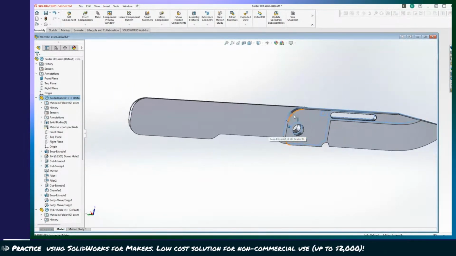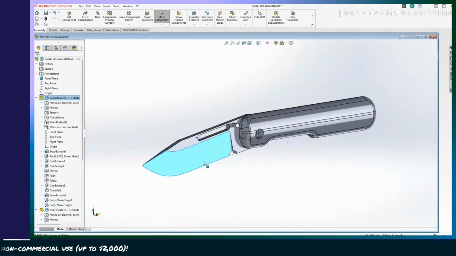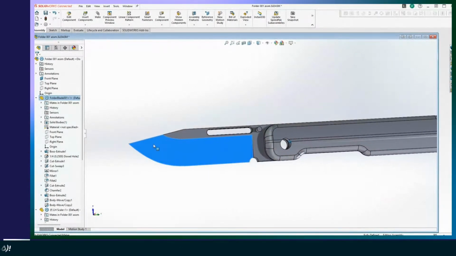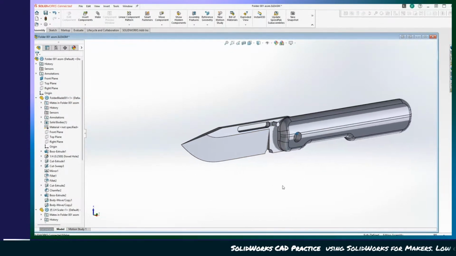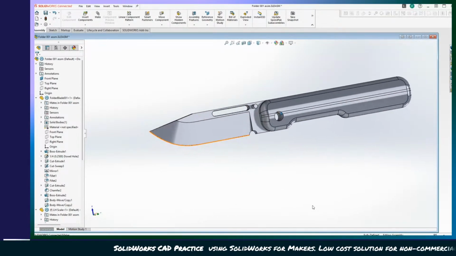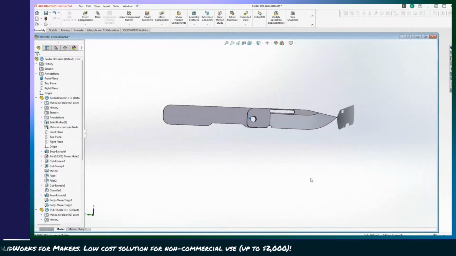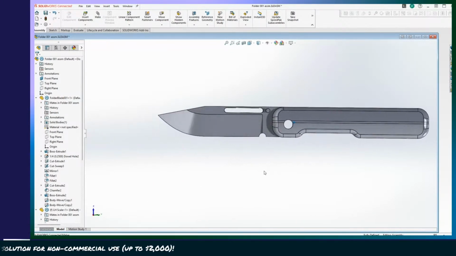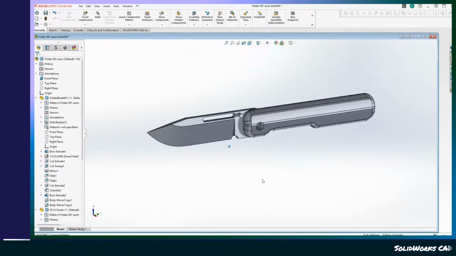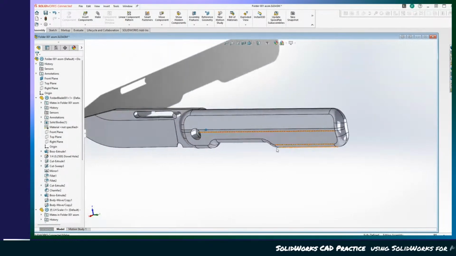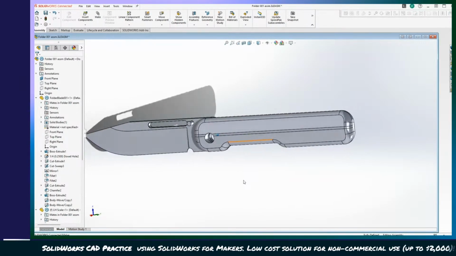And I'll keep working on this one to practice. So when I'm ready for a real knife design, then I'll do it. I'd probably want more of a reverse tanto or modified Wharncliffe sheep's foot style blade. That's just my taste. Although a clip point or a drop point isn't so bad. Actually, this blade shape isn't bad. I wouldn't mind that on a knife. But yeah, this handle looks like crap. I need to learn a little more about the surfacing and the contouring before we do any serious designs.